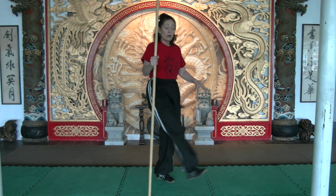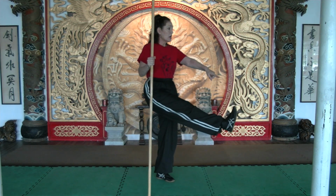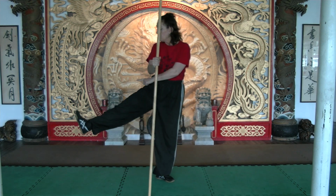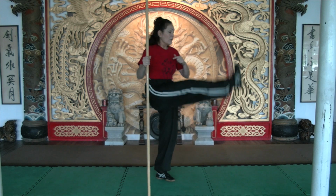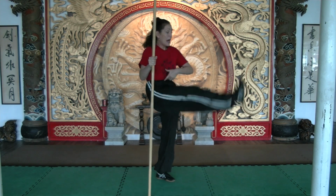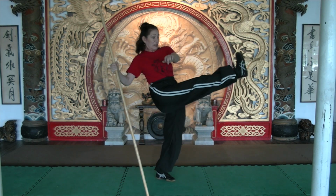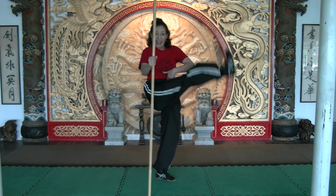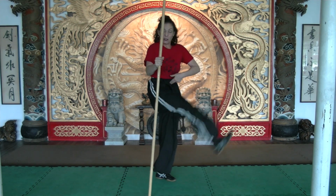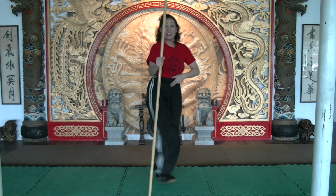So what we're going to do, just as a little warm-up, don't worry about the height of it, we're just swinging the leg. When we swing it, the toe is turned up to the ceiling that way, and then it's turned up to the ceiling to the side. So front and side, and front and side. Notice what's happening with the staff. You don't want this, right? So what this helps you do is gauge how strongly you're holding that center.